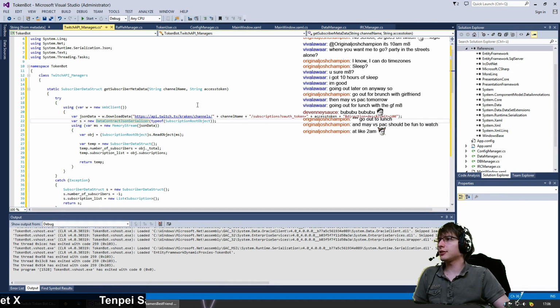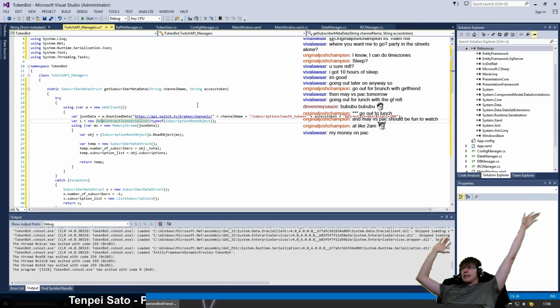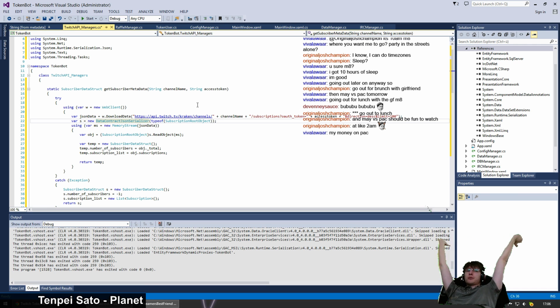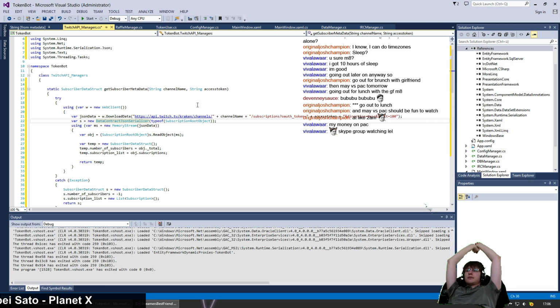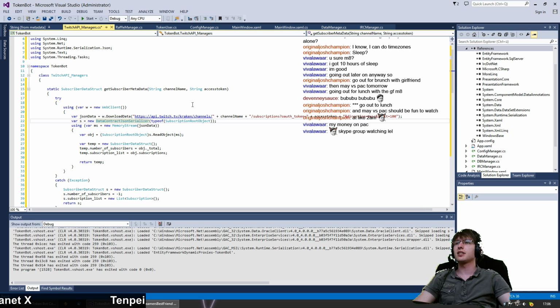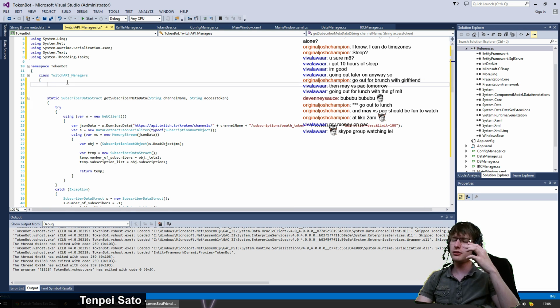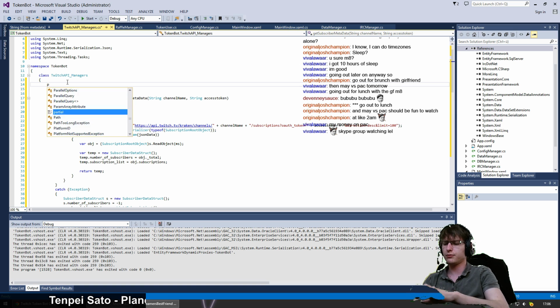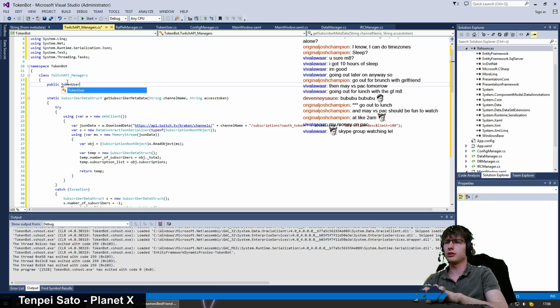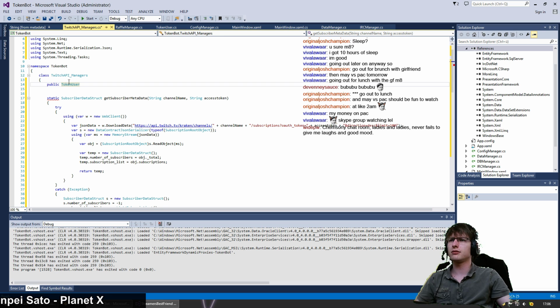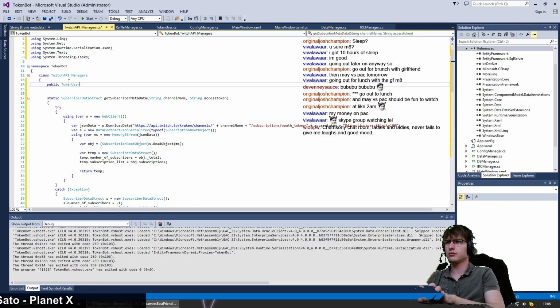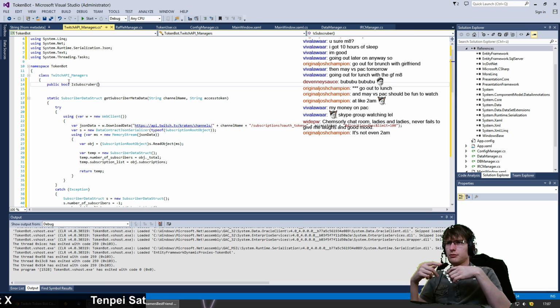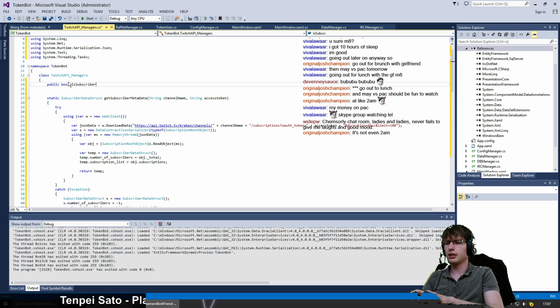Right. That's a JSON function, so we get this big string from Twitch, and this function pretty much just puts it into a data format we can use, and then we can do stuff with it. For example, check if someone is a subscriber. How do we do that? We just make a public function, which we call public token user. Bool is subscriber as a parameter.